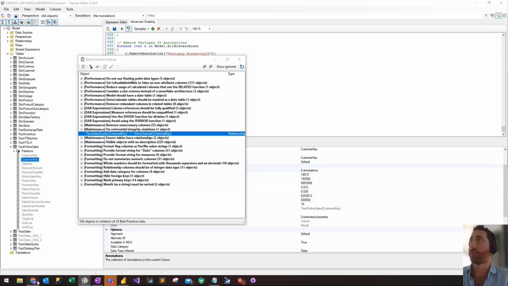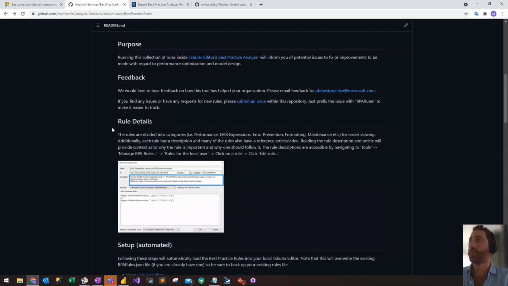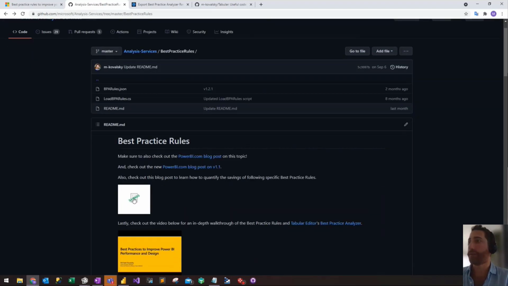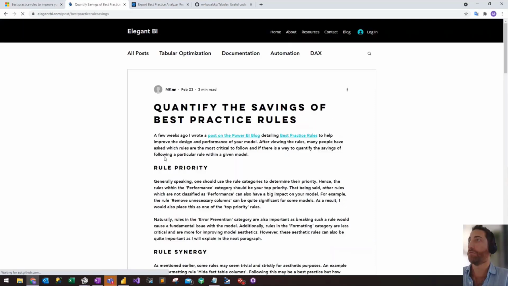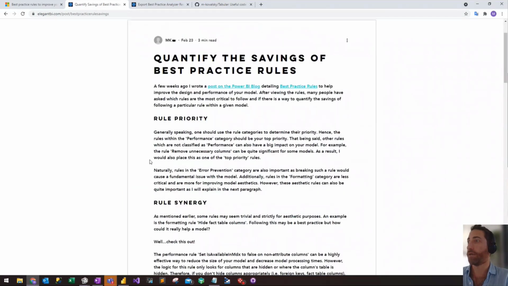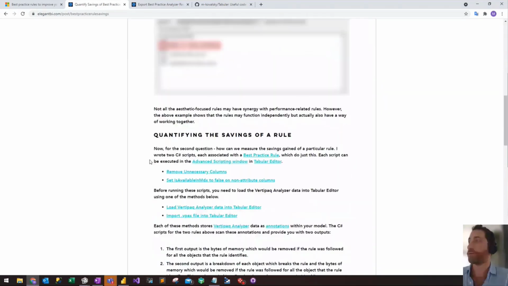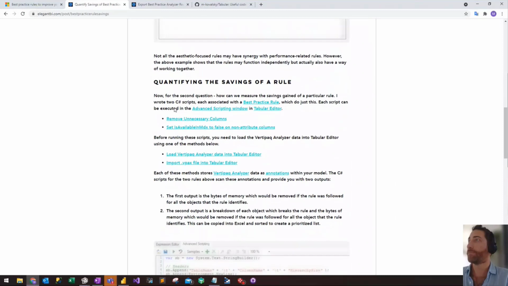So now that we've had that loaded, I can show you that. If we come back up to GitHub and navigate to here, I have this link to a blog post where we can quantify the savings for following specific best practice rules. If we click here, we'll go to my blog, Elegant BI. If we scroll down, we will see that for these 2 rules, we can quantify the savings for following them.